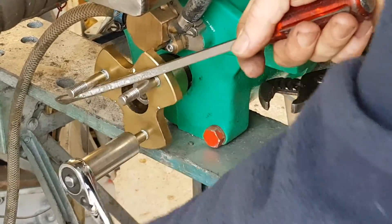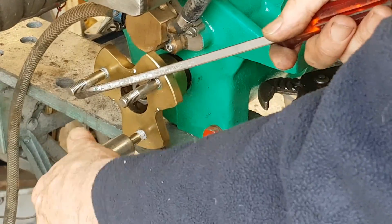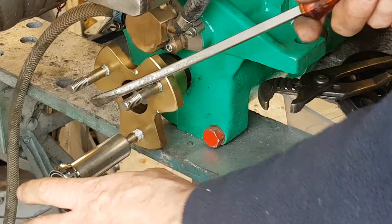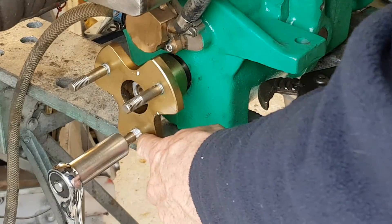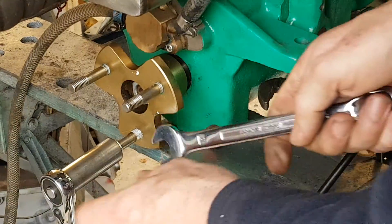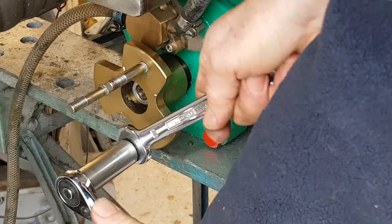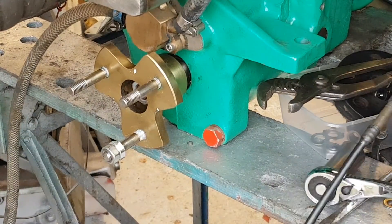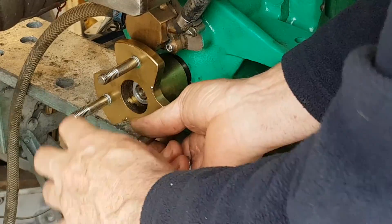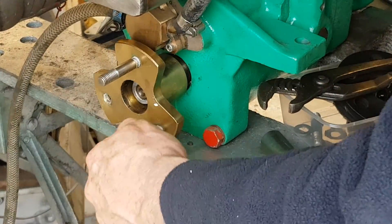The stud should be turning immediately. If it's not turning, you haven't got the two nuts done up tight enough — tighten them together tighter. Don't allow the nut to turn on the stud because that could damage the threads. If it gets to the point where you think it's going to shear off due to rust, that's when you want to put a blowtorch on it to ease it out. If it's still in danger of shearing off, you need to extract the whole coupling and take it to the workshop to have the studs removed, or you might decide to give up on this method and just stretch the coupling over them instead.